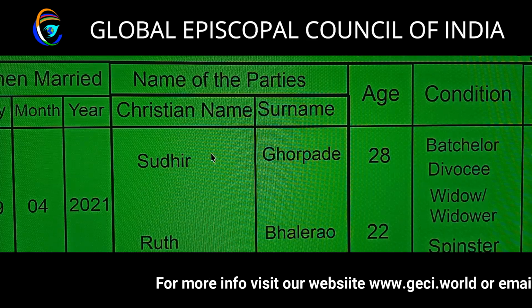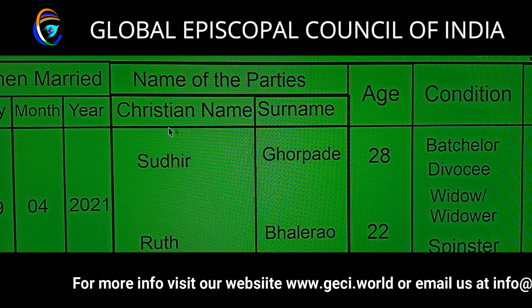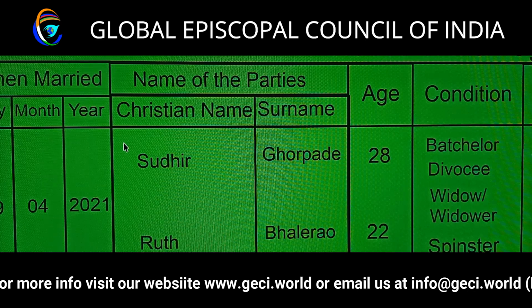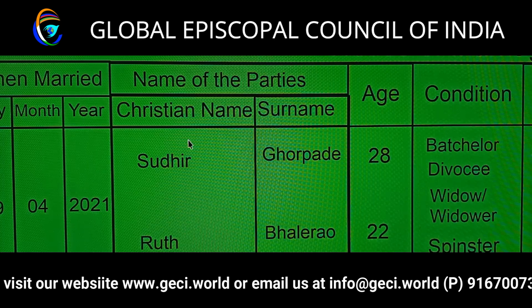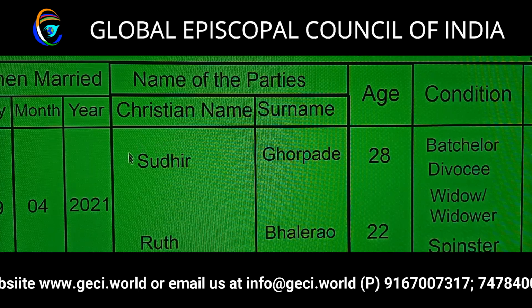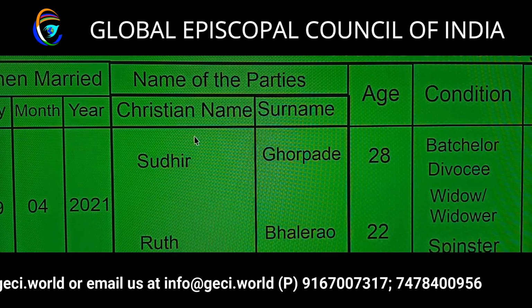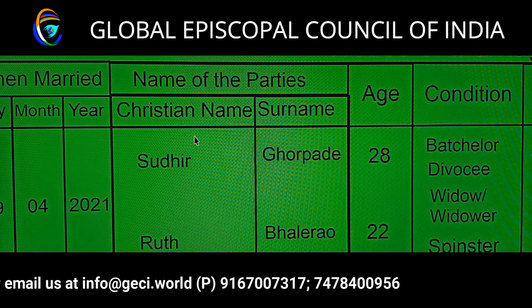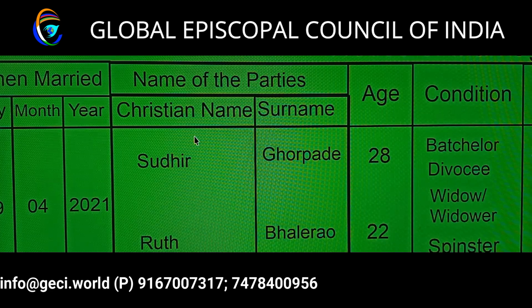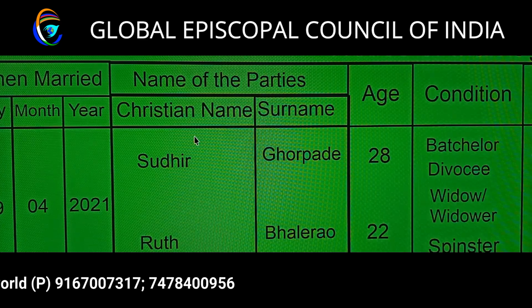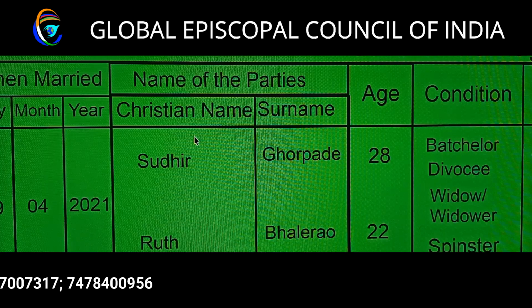All right, in case the party that is getting married, in this case the boy called Sudhir, is from a non-Christian background, and his birth certificate is not saying Christian, then you have to take in writing on a 100 rupees bond paper, notarized. The proforma or the sample copy is there on our website. You can take it and put exactly what is written over there, only change the name, the age and all the personal details, and stick a photograph, sign across, and then put a thumb impression, and then notarize that copy, and then hand over the photocopy to your pastor.